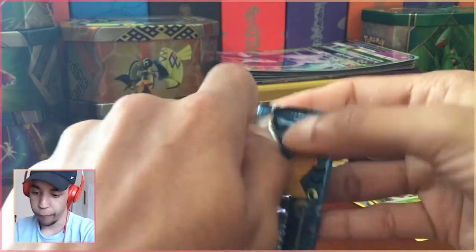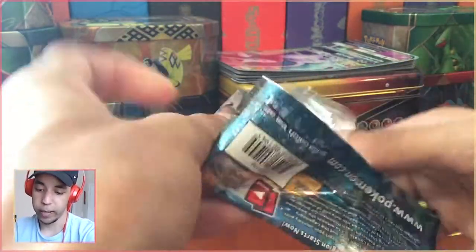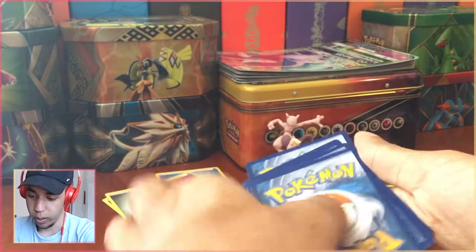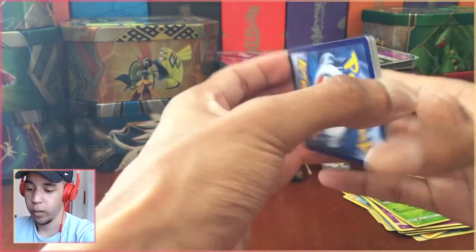All right. How about some base set Sun and Moon? We got four packs left. We're really hoping for two pulls, and I really wish they could be in these newer sets. But like I was saying, I haven't pulled any secret rares or full arts or anything in a long while. I'd like to break that streak soon. How about a grass energy? Water. All right.